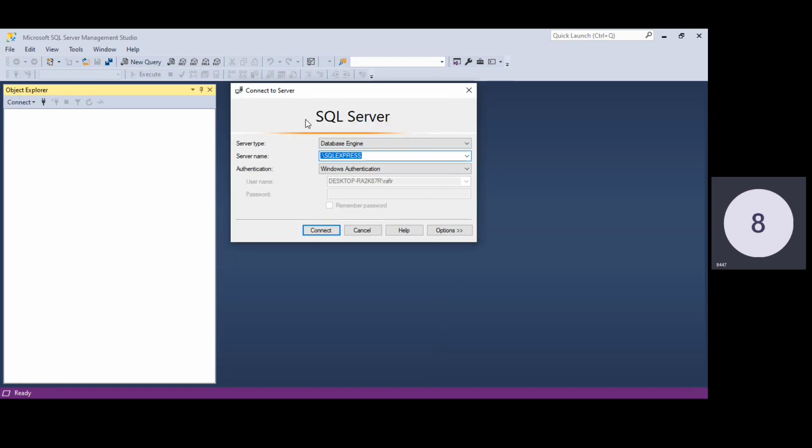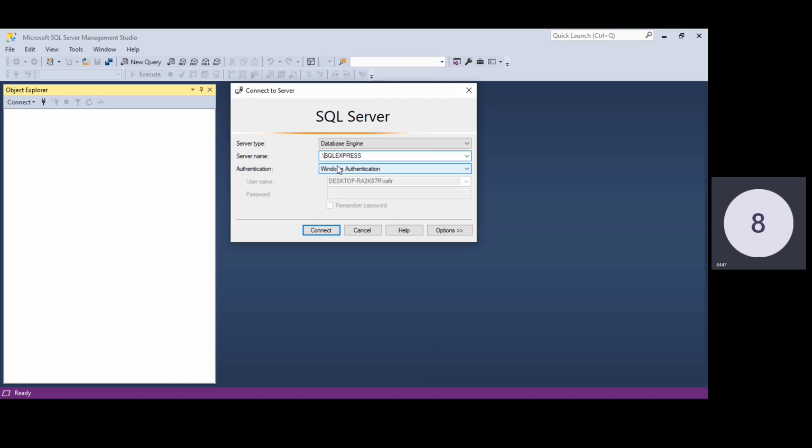you will have this interface. Here it will ask you for the server name. So when you are installing the SQL Server 2019, you may change this SQL Server name during the installation. So that name you have to provide. And what you have to type here is dot backslash and the server name.